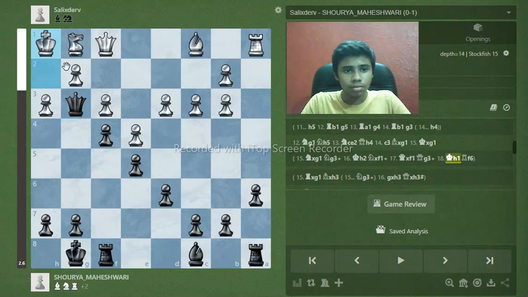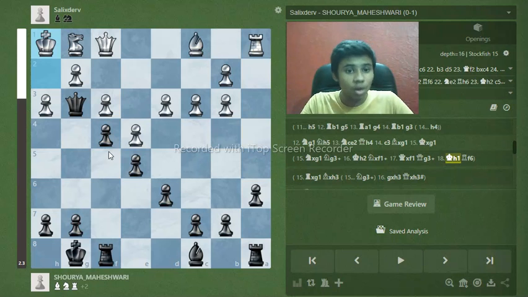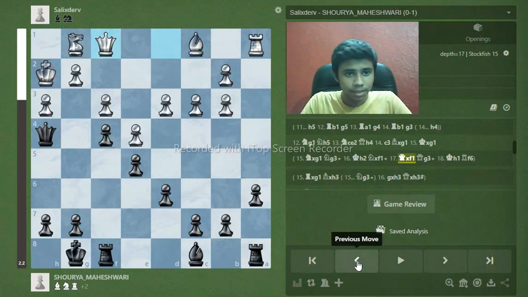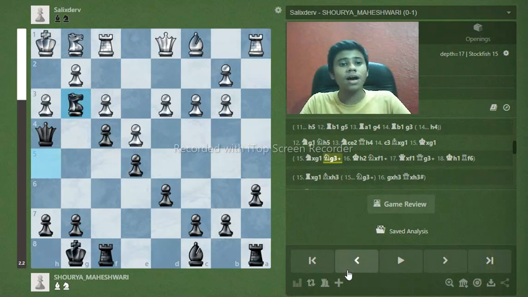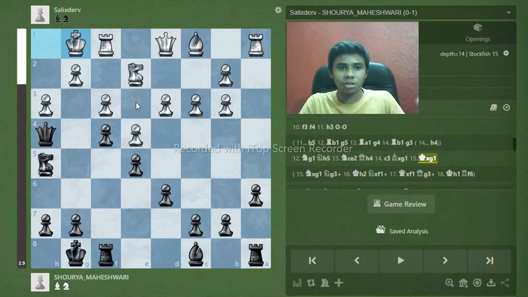And then I can just go rook f6 and it's a super strong position. Now you also see this bishop is out of the game. That is why f4 is such a strong move. But I just forgot that he can actually take my bishop with the king.